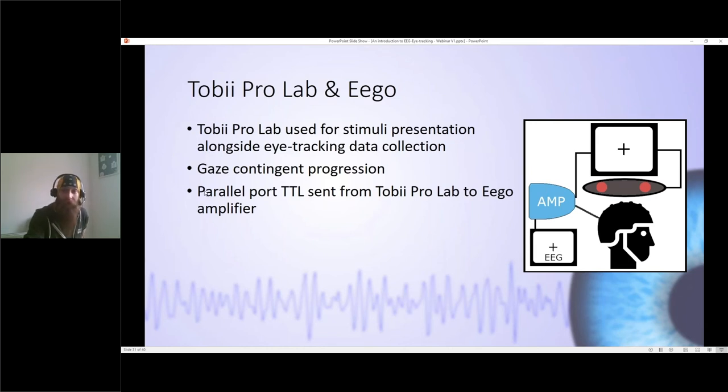In this case, I'm also using a portable eye tracker. At the moment, I'm actually using an X260, which is a bit of an older eye tracker, but I have an external processing unit for that one. So there's actually an external processing unit dealing with the eye tracking on this particular setup.